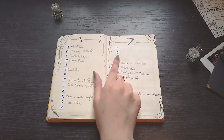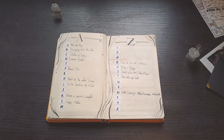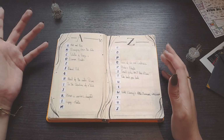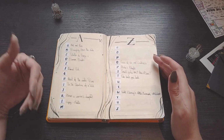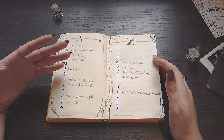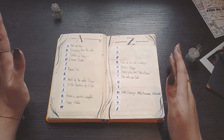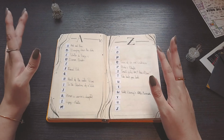Then I have my A to Z list. I really enjoyed doing this last year, so I wanted to bring it into this year, and I've been enjoying this. It's fun to do this. I actually don't really look into the titles. It's just whatever I end up reading, I see if it fits in the list. At the same time, I don't count titles that start with D or A. When it's the end of the year, you'll see I actually go through each letter, the ones that are missing. And if I don't have a title that works, I'll look into the books that start with D.